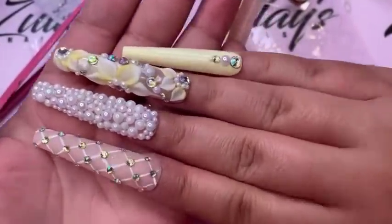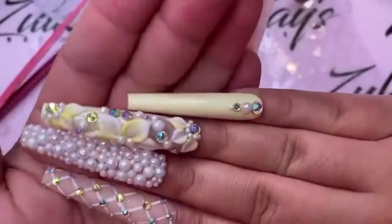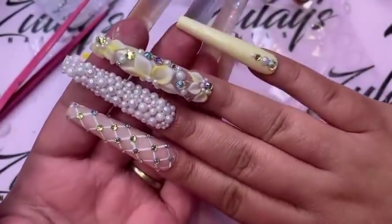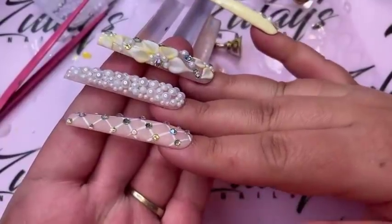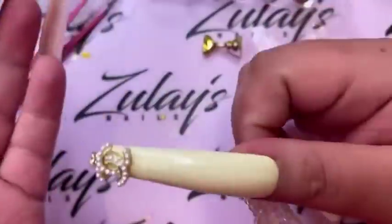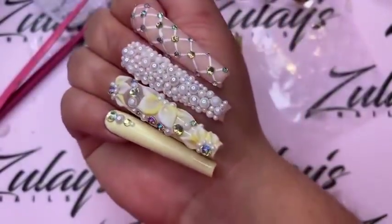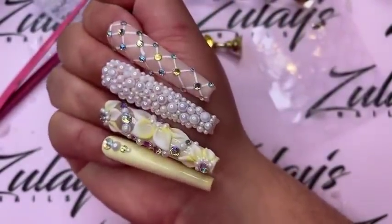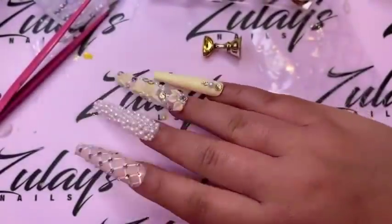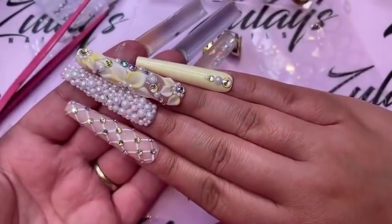I wish you sold them done. Maybe in the future I will, but I don't know. I'm still practicing to get them down good because this is like my fourth set that I've done. Oh my god, I love them. Yes, girl. I'm gonna take a picture and post them on my Instagram, so y'all better go like them once they're up, all right? Which nail is your favorite? If you had to choose one nail, which one is your fave?